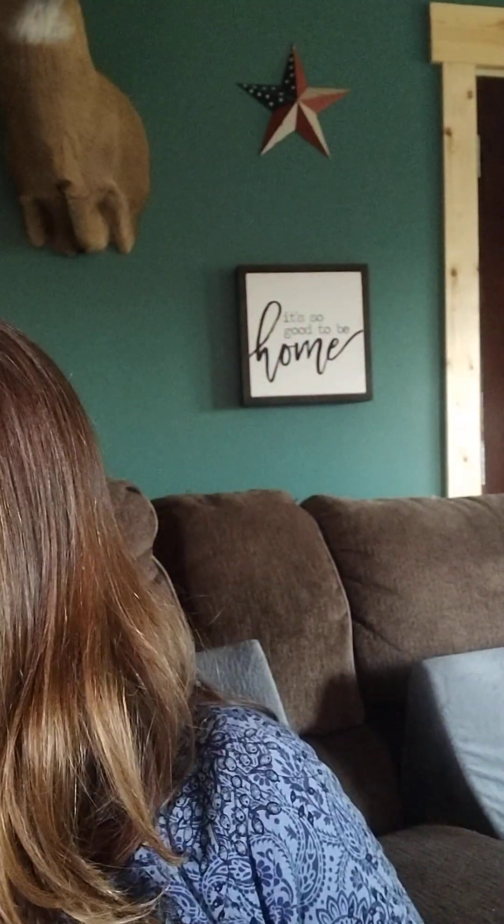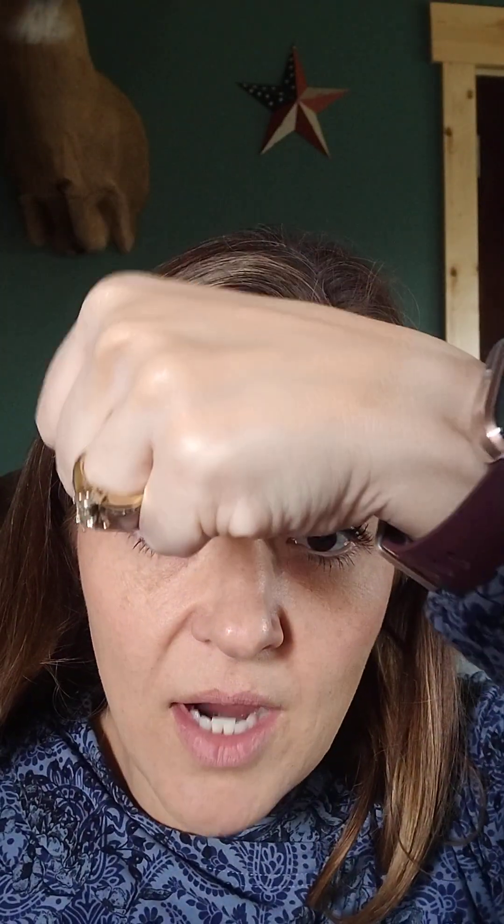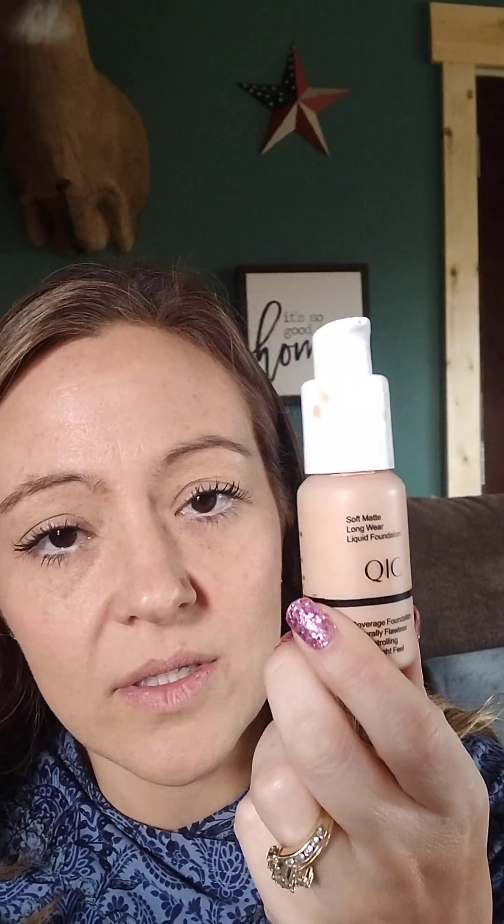If you have tried Temu makeup, let me know. I understand that there are some problems with Temu — like people not liking them. As a disclaimer, I took the risk. I've been buying from Temu for a while. Here is one foundation that I purchased. It comes in a little bottle like this — it's a pump. I put some out here on my hand, and I'm not really sure about the shade, but we'll see when I go and do my full makeup tutorial look. I don't know the prices offhand, but if anybody wants to know, I can let you know.